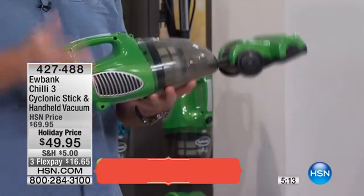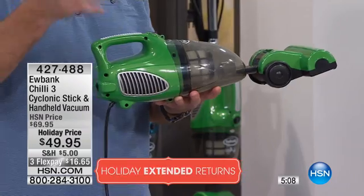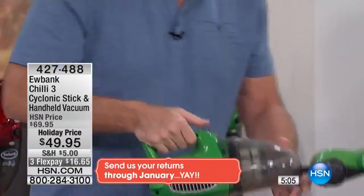My niece is a new mom. Well, she's not a new mom anymore. He's almost 1 at this point, but she loves her Chilli 3. I just gave it to her as a gift. I mean, I gave the kid a lot of stuff for the baby, but this is how it works.